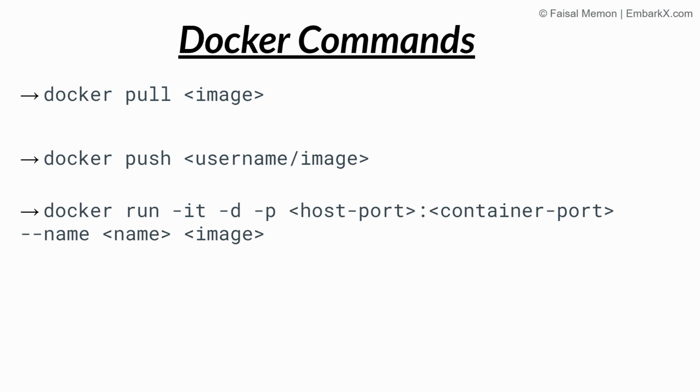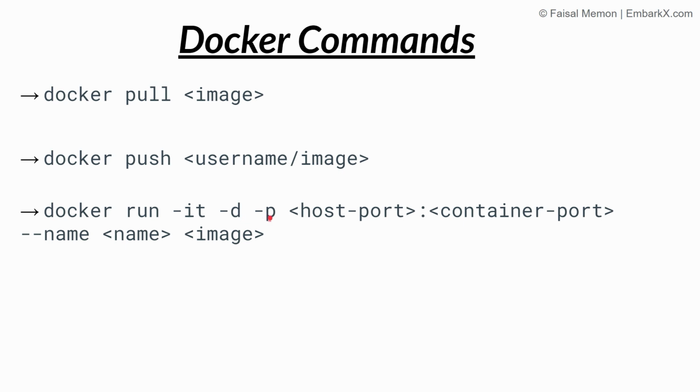So you say docker run, and then you have -it. IT stands for interactive. -d stands for detach mode. Detach mode means, basically, if you run in non-detach mode, you can't do anything else on the terminal, and if you close the terminal, the container stops. If you run in detach mode, it runs as a separate process.